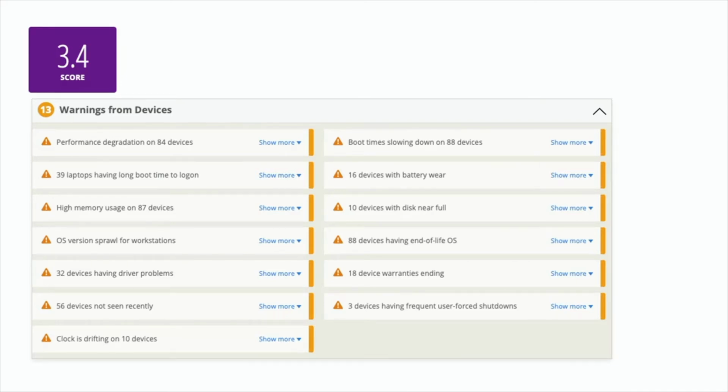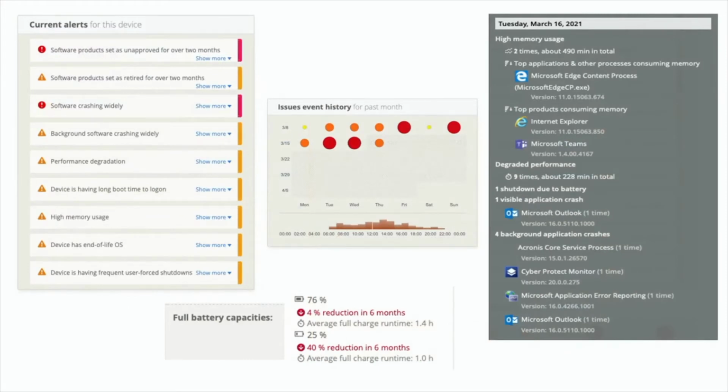If you have a disk full, that is a very easy problem to fix quickly and proactively. Laptop battery, we talked about that topic. They are looking at device startup times. If they have slow startup times, it can be very annoying for the users. So that sort of data from devices you should collect to understand, and then it's once again important to get an overall picture of what all the issues there are in our endpoint environment, but then you can drill down in more detail to device level, so you can see exactly what's happening in that specific device.